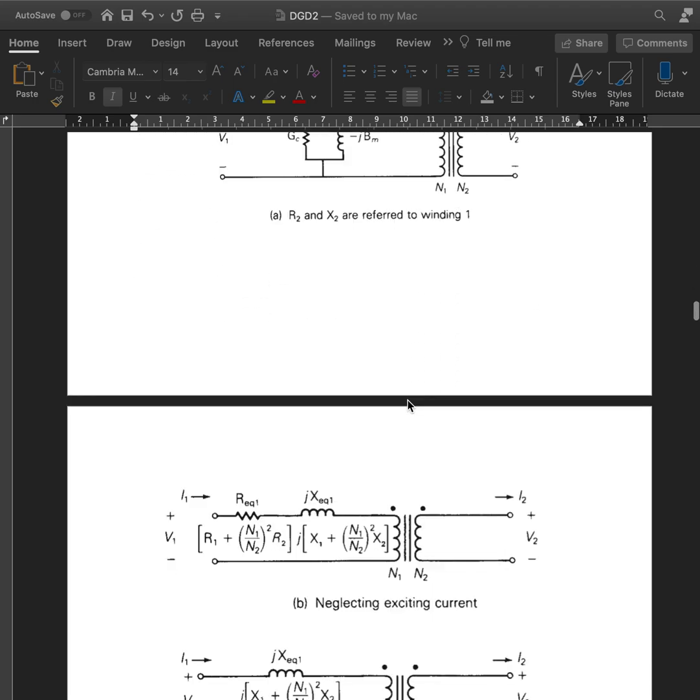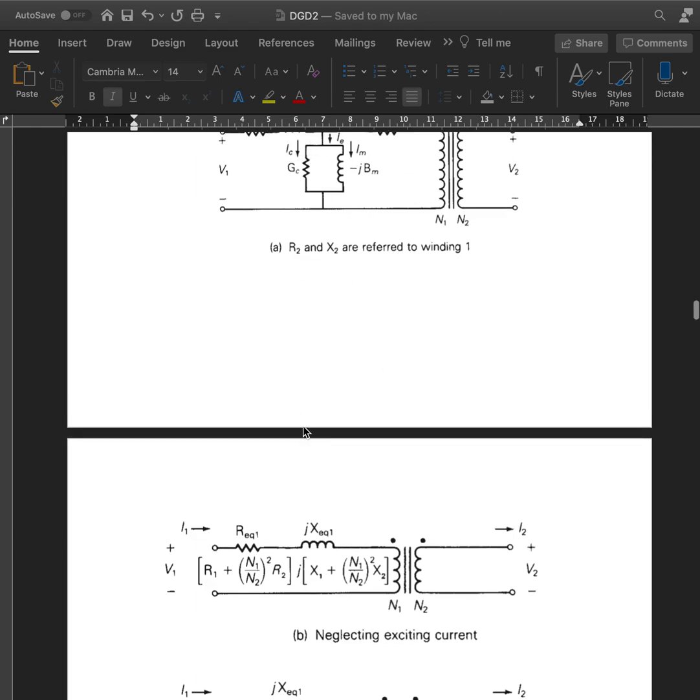Here, we have a much more simplified figure in which the shunt branch, the one right here, is omitted, which corresponds to neglecting the exciting current. Since the exciting current is usually less than 5% of the rated current, neglecting it in a power system is often valid, unless transformer efficiency or exciting current phenomena are of particular concern. For large power transformers, rated more than at least 500 kVA, the winding resistance, which is very small compared to the leakage reactance, can often be neglected, as we can see from this figure.